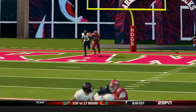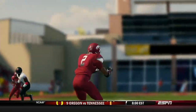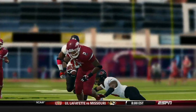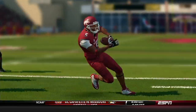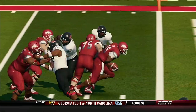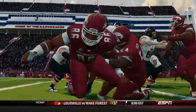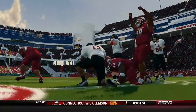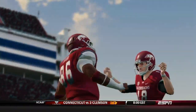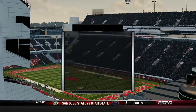That first half performance did anything but thrill this fan base. People have the hand firmly on the panic button right now. But relax, take a step back, remain calm. The games don't go final until you finish the second half — you've got time to put something together. Would I be worried? Yes. Am I surprised by how this has gone? Yes. But there's still time to put some drives together.